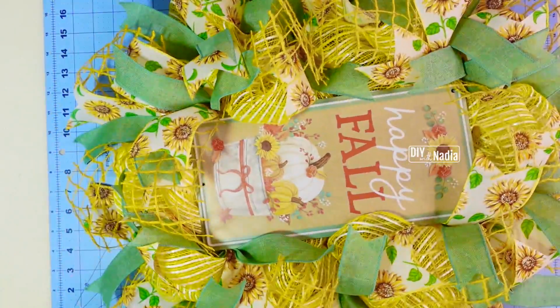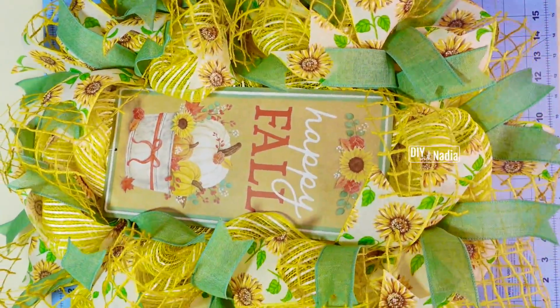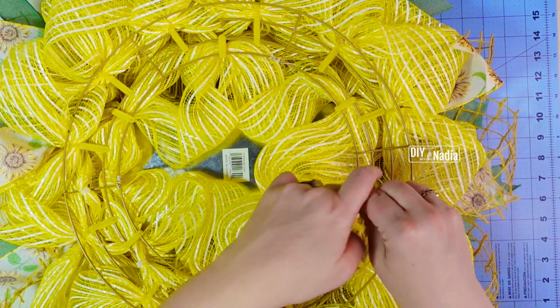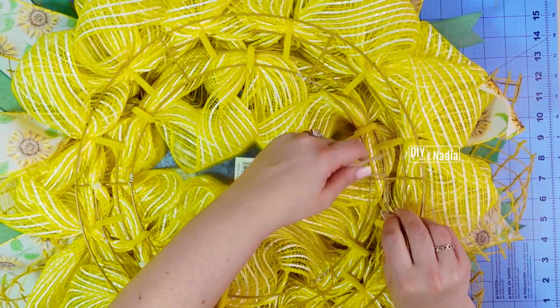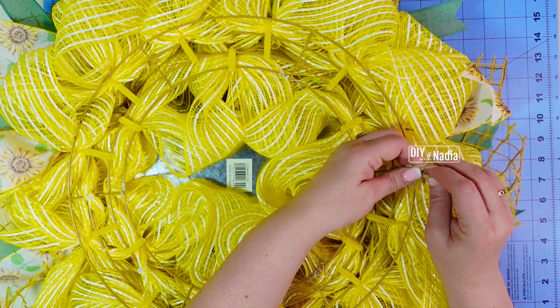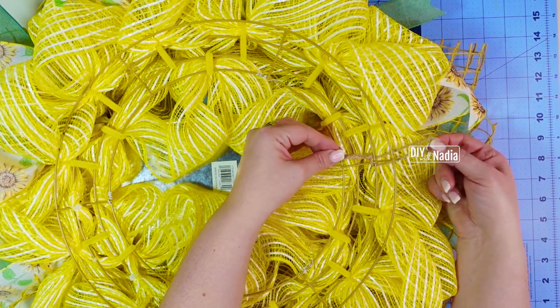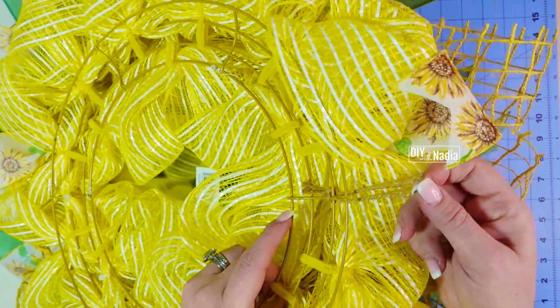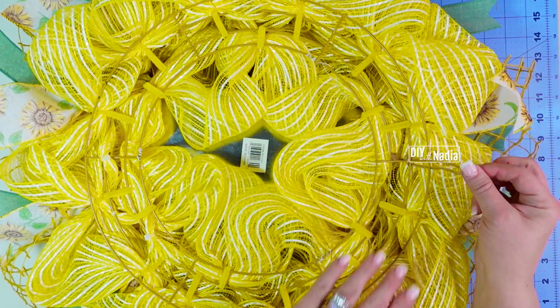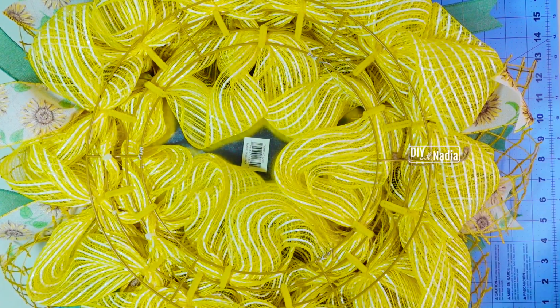Now that our sign is attached, I'm going to make sure I see the top of the sign, flip it over, and then we're going to attach a jute cord. I'm just attaching it on row 2 right in the center. Make a knot or 2, and then I'm going to pull it from the front of the wreath just like this, and that's because we want to cover the back and we want to make sure that we have access to our hanging loop.